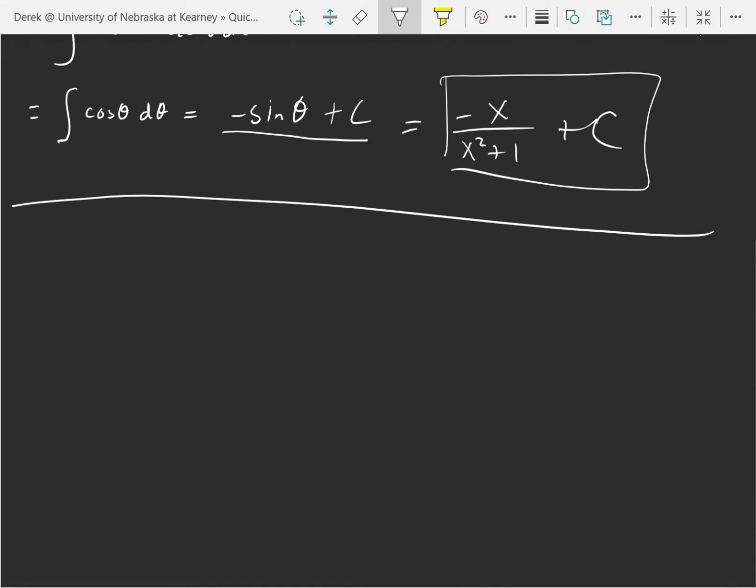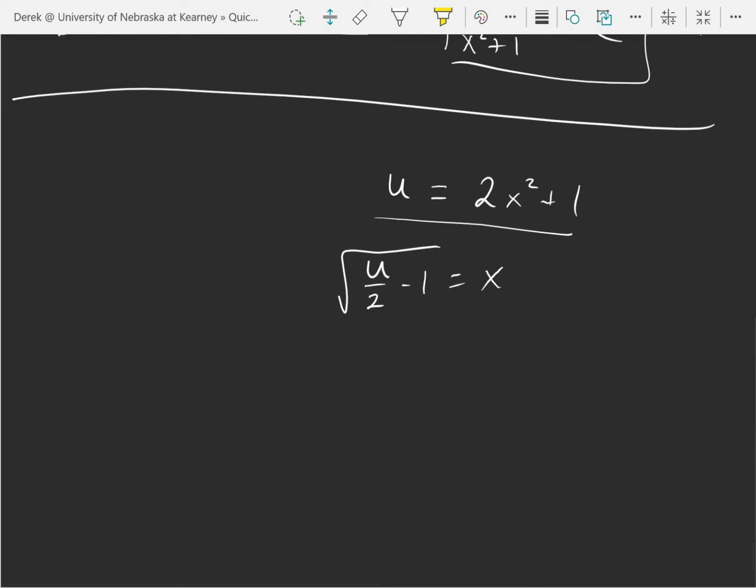So, for example, maybe you get this substitution. You want u to be 2x squared plus 1. Okay, maybe that's what your substitution is going to be. You can use this equation directly, or you could use the square root of u over 2 minus 1 is equal to x. You could use that. You could use that u plus 1 is equal to 2 times (x squared plus 1). That's a valid equation that you get from this. Add 1 to both sides and factor out the 2. So you could use any of these types of things.